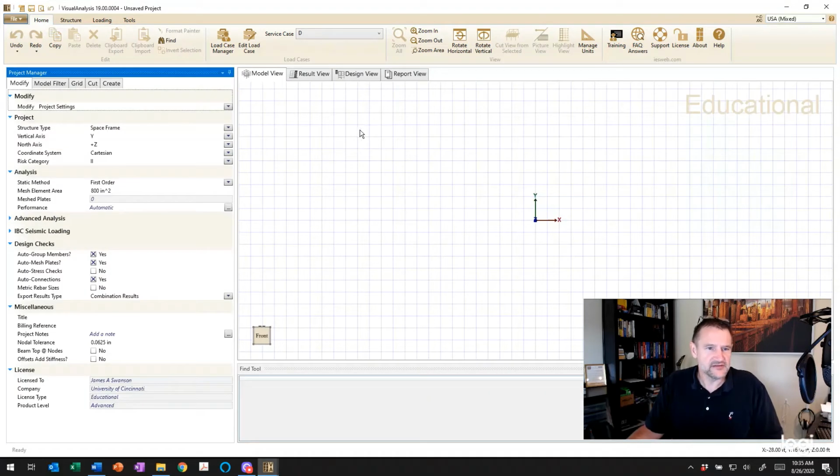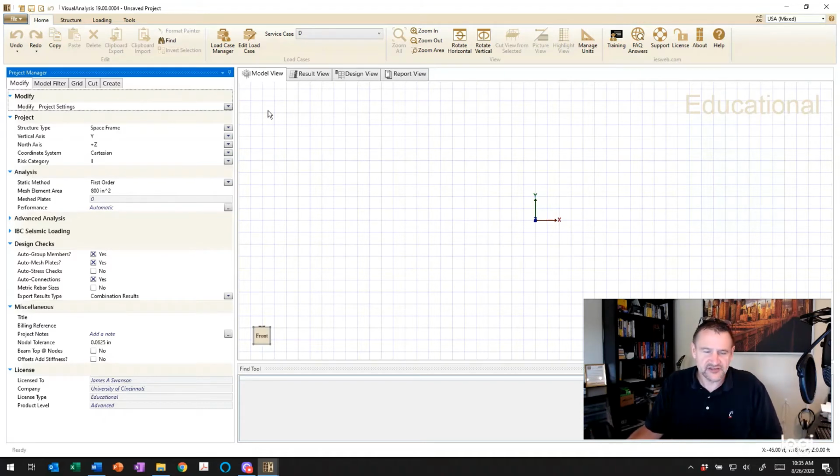Then this is the main working window over here, and it has a number of different tabs. The first one is the modeling view, where we construct our model. After we have the model and we're ready to do the analysis, we click on the results tab. Then we can look at some design checks using AISC specs or ACI specs, and then we can generate reports as well. Down here at the bottom, we have the find tool, which helps us with larger models to find particular nodes or particular members or things of that nature.